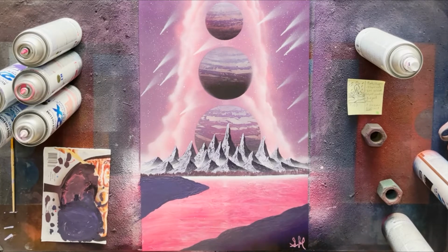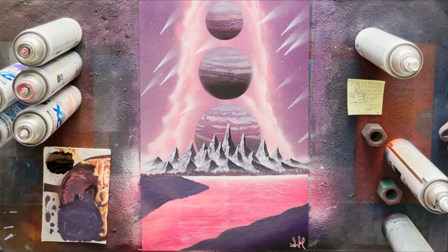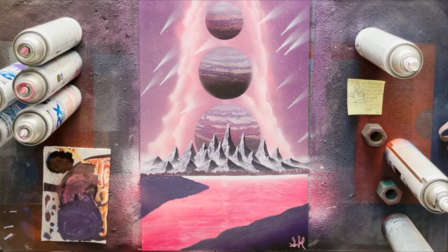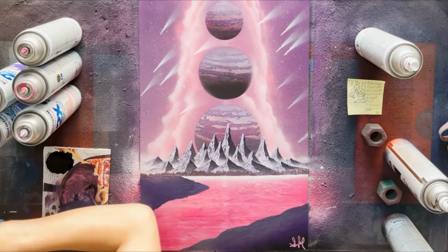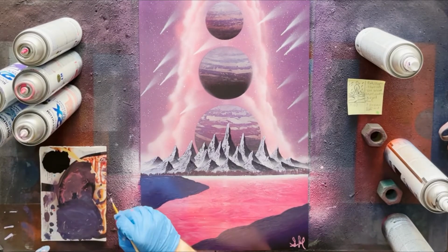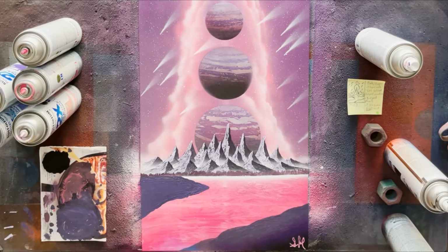All right, tree time. Maybe y'all's favorite time, I don't know. Y'all like the trees that I do. And the top keeps going off. Okay, here we go. Get that thinner in there. Wipe this off. There we go. Put this on my shirt just in case. Get all of that paint thinner off. There we go.